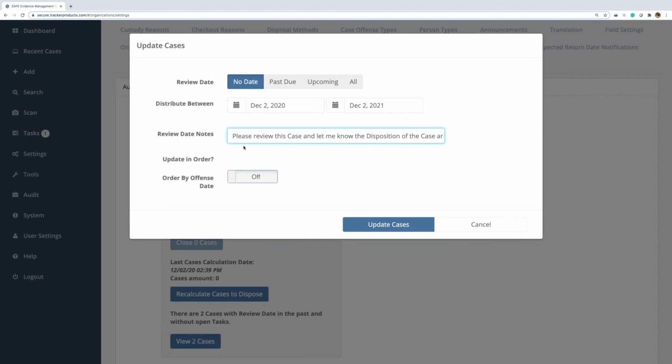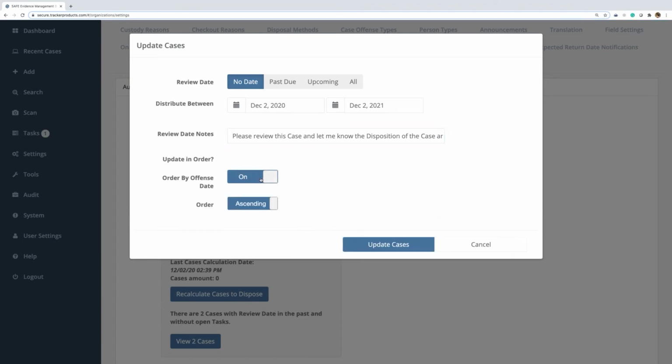Or even what you put there is fine. Yep, you can put in whatever note you would like to go to the person who entered the case, the officer. And you can also update these in order by offense date if you would like to. If you do that in ascending order, that would allow you to update the oldest cases first.